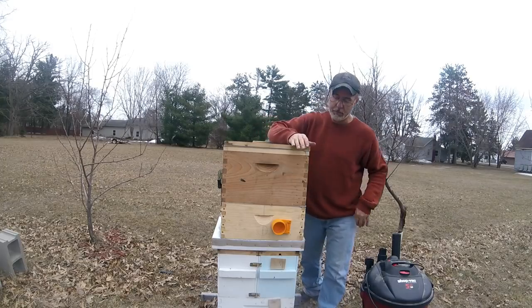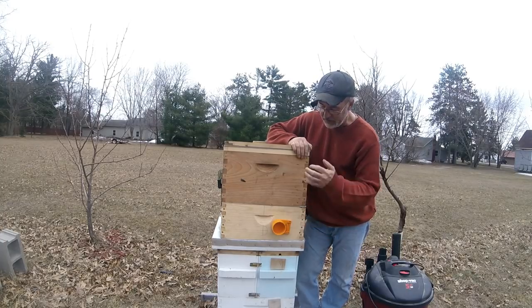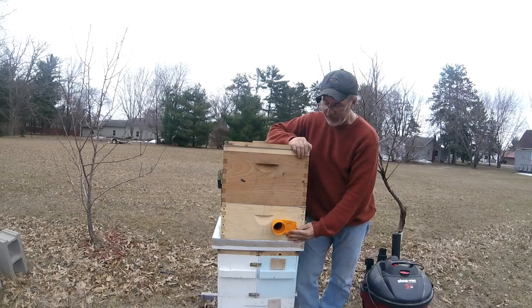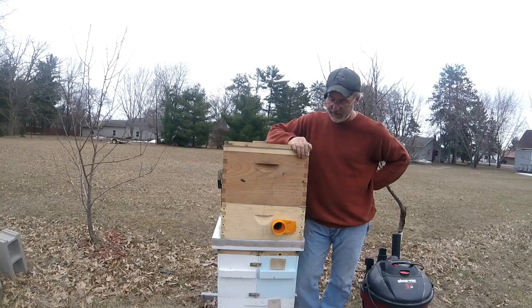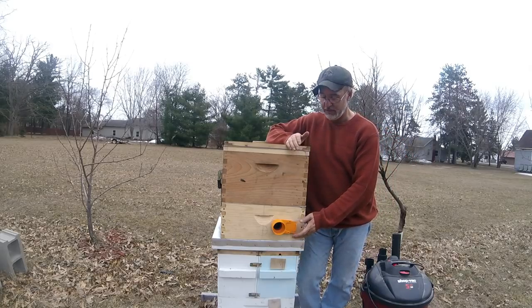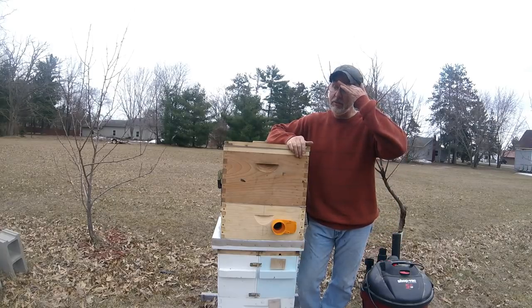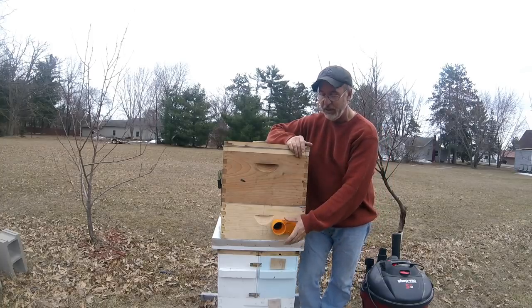Now, I went online and this is your inlet. This is where you'll suck bees into right here. This is a gated inlet valve. I went on the shop vac website and I found these gates. These are for dust collection for your workshop. They're $6, to be honest with you. Great price. The only unfortunate part, it's a little over $8 in shipping. I think it was like $16 total for this one piece.